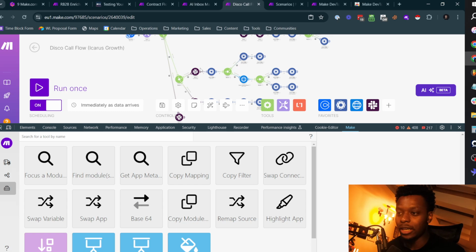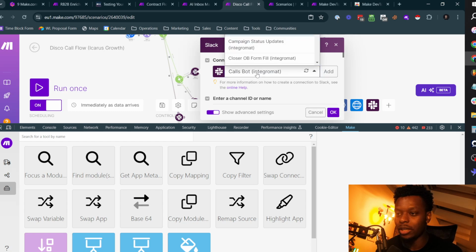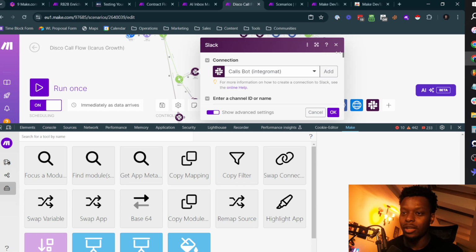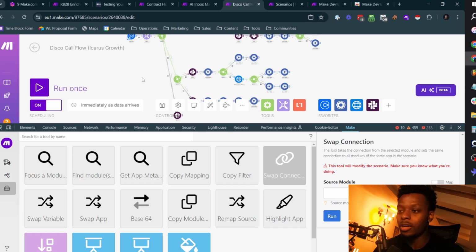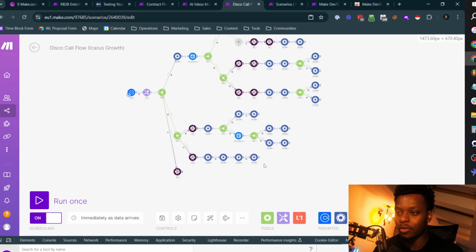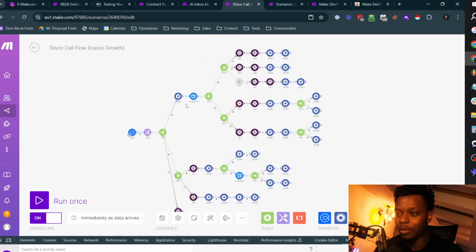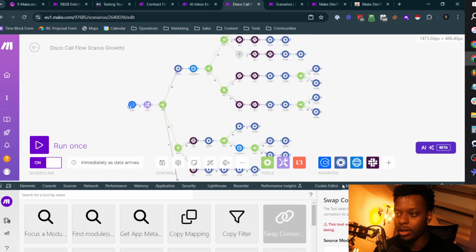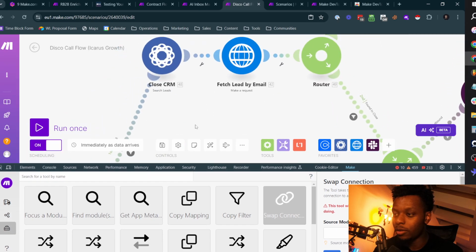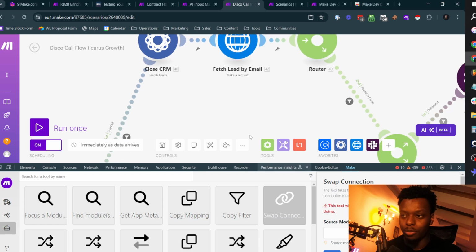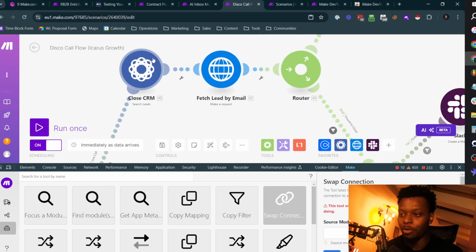I need to change the connection, and by connection I mean this. So if I click on here and I go all the way down here, you can see all of the connections for Slack. You can change all of these at once. So if you have a ton of the exact same thing working all the time, let's say for example, I have Close here all the time, and I have a Close account that actually wasn't working, which I had to replace because we got a new account. But if we look at this, let's say I want to swap this connection out with everybody else's connections.